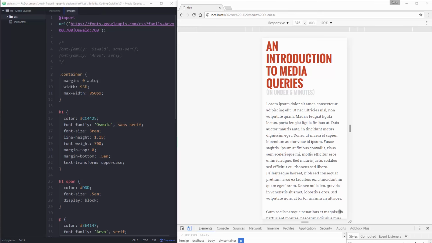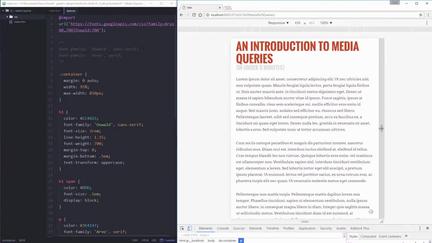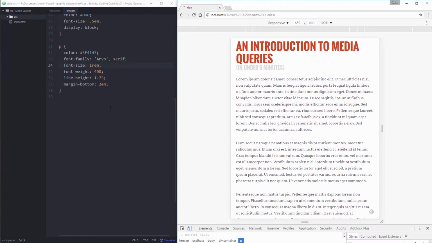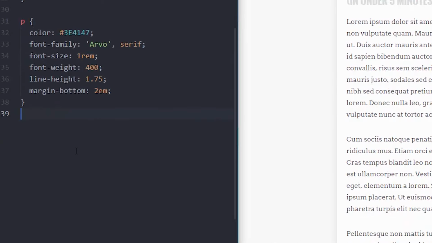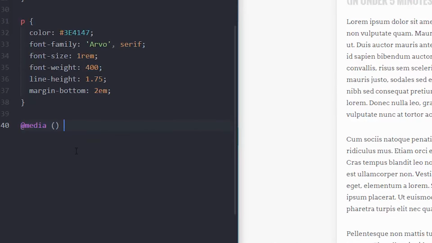So with this page that I have on the screen now, it's nice and simple, just threw it together, and I think it looks pretty good on mobile. But as the screen gets bigger, there's a few changes that I want to make. So what I'm going to do is come all the way down to here, and media queries always start with an @media, and then they have a parentheses, and then they have the curly braces. Just write this every single time so you don't forget anything, and then you go back into it and fill it out. So inside the parentheses here is one of the places where we can write a rule.